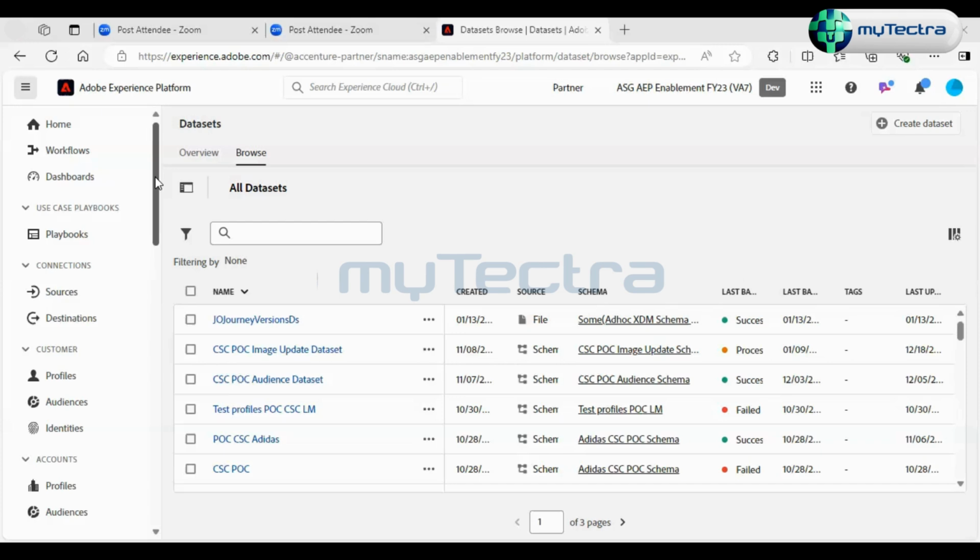And apart from this, AEP's features depend upon their license. If it is premium or standard, I think 10 to 12 licenses for the standard one, or admin control, you can see features on the basis of that. I have the middle one, which is okay for a developer or architect level.